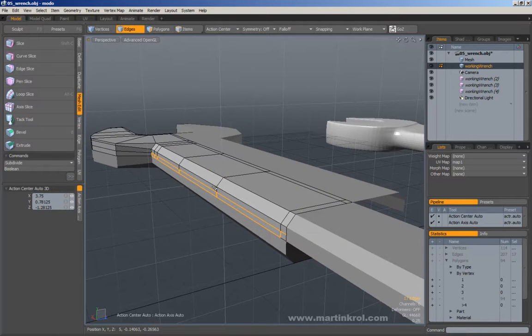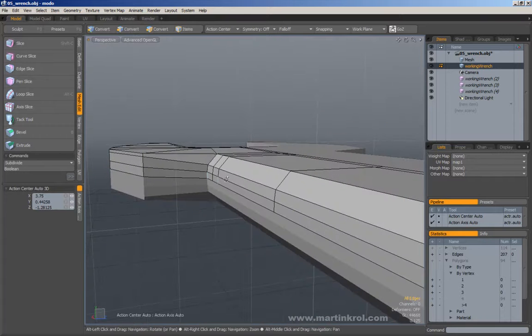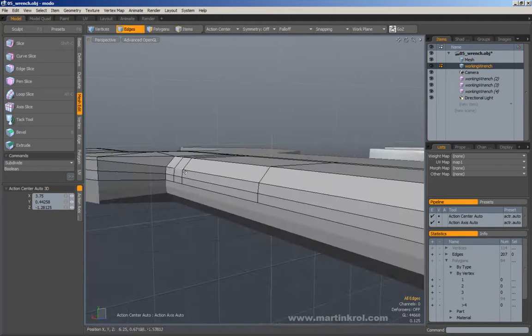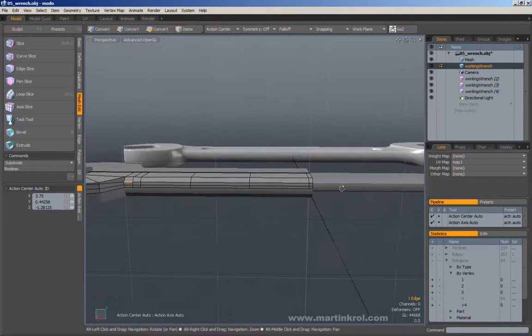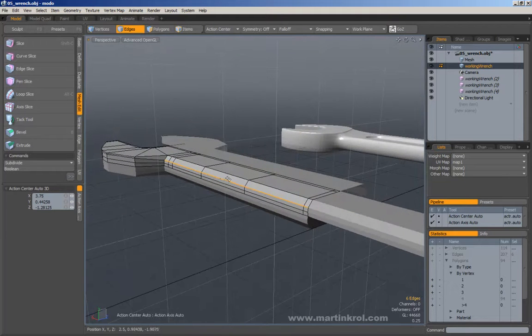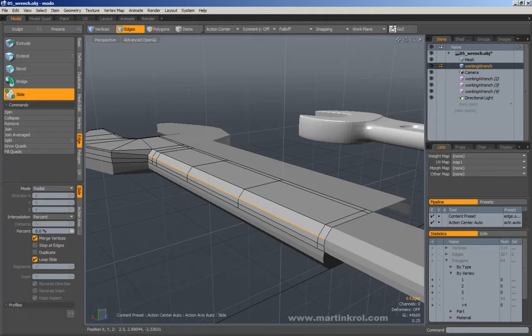And here I'm just going to once again press W, and I'm just going to slightly offset this just a little bit, because what I want is a lot more curvature over here, and then less and less as I reach the middle. Now of course these edges are a little too low. What I actually want to do is make sure that I select this all the way through. And I'm just going to slide this edge closer to this one. Not too close, but just slightly closer. And of course that is over in the edge menu. You'll notice the slide tool, and I can just slide this result over like that.